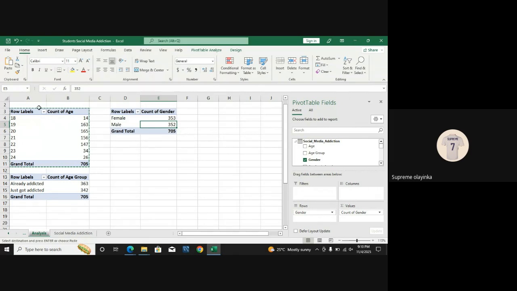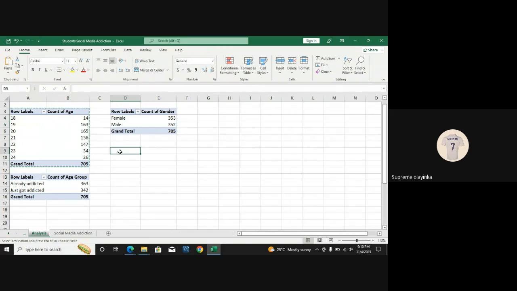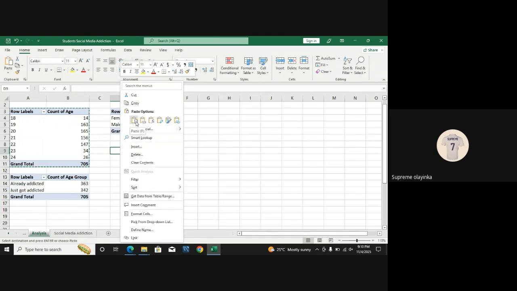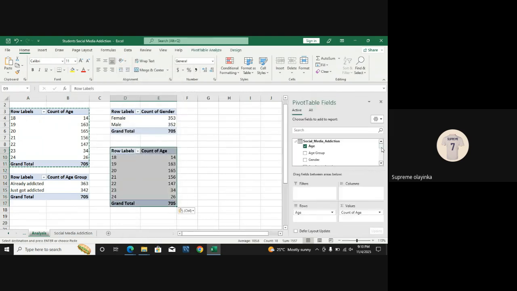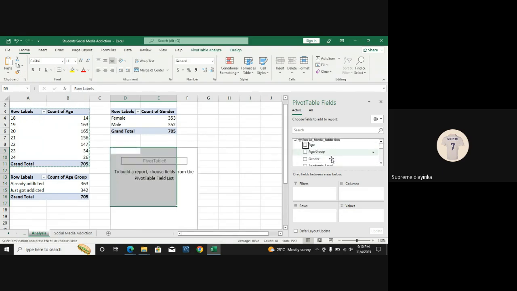So you can still see the green line is still circling here. So you want to copy it again, Control V. You can just right click also and just paste it here. So we are done with our agenda, right? So now let's look at the academic level. Academic level. Right.